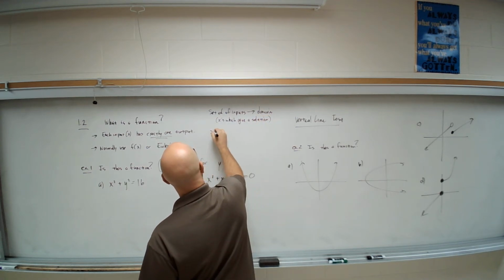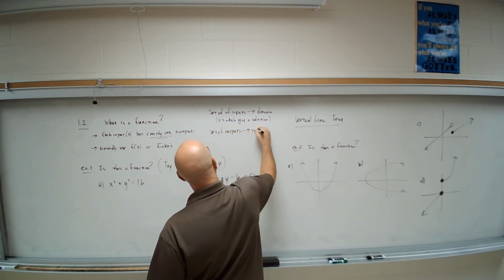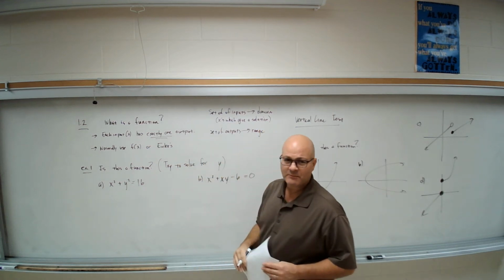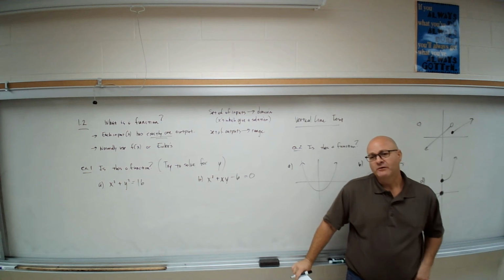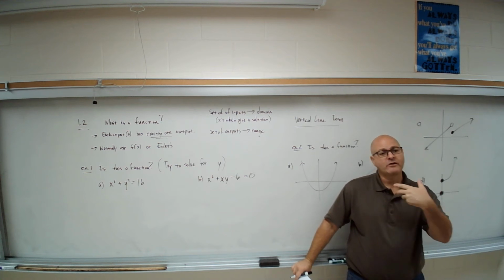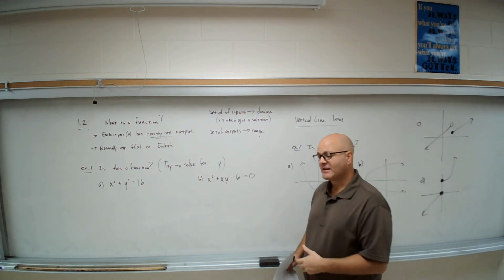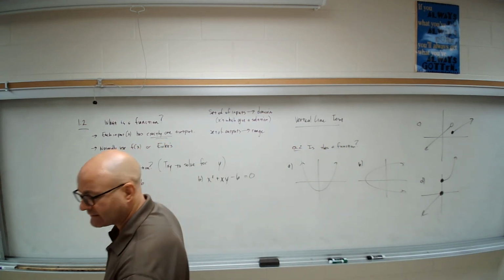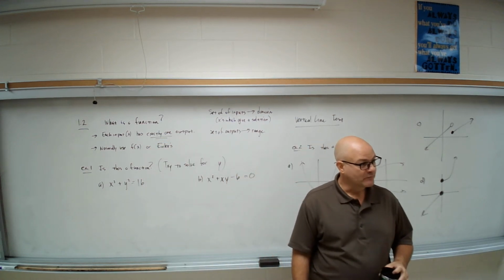And then the set of outputs we know is called the range. Part of what we'll look at today and throughout the week is, if you have a particular function, what's its domain? What are the allowable numbers that we can plug into it to get an answer? And then the range is what all those answers are going to look like. Are they all going to be positive? Are they all going to be negative? Are they going to be numbers bigger than 5?